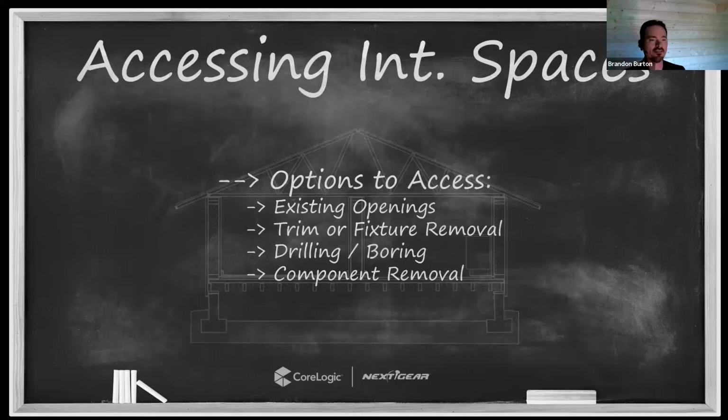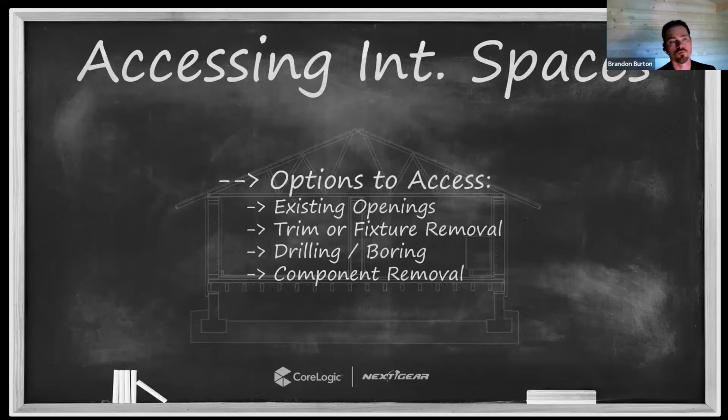So the least invasive way to access most interstitial cavities and spaces is to just use existing openings wherever they exist. And that could be fixtures, or depending on what it is, existing accesses and vents. Obviously, we want to look for those first. And where those exist, a lot of the challenges in accessing an interstitial cavity or void, not all, but a lot of the challenges, are avoided.